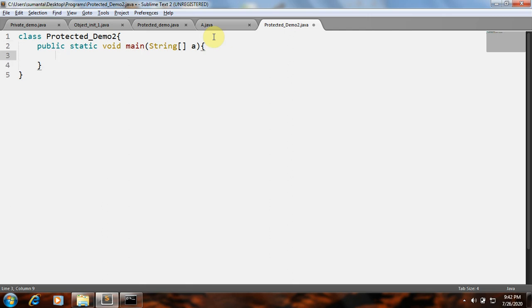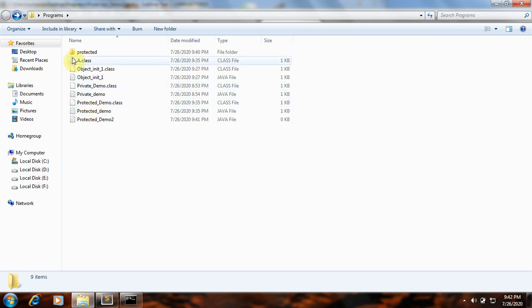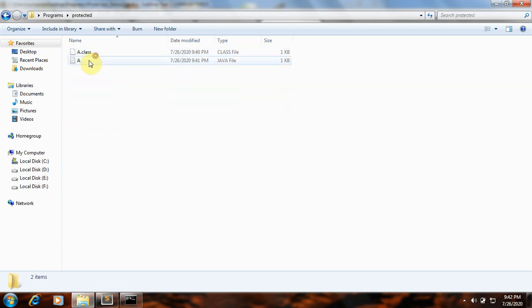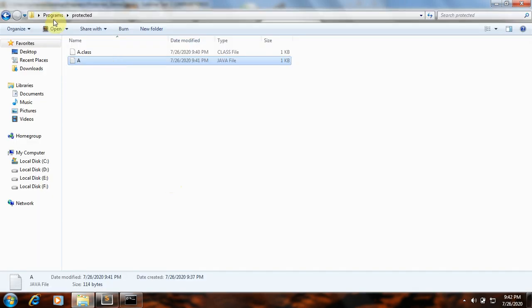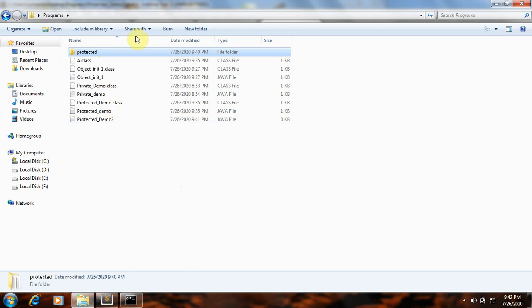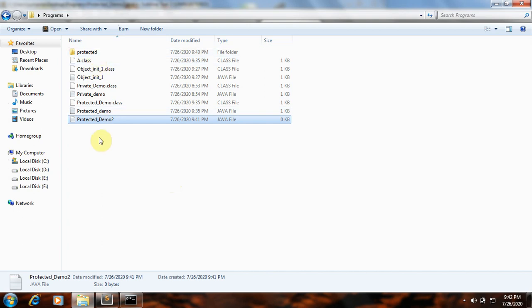Now I will create an object of class A, but class A is not in the same folder. You can see the folder location. Class A is inside the protected folder. Now I have created our main class. Our main class is outside protected, it is inside the programs folder, outside this folder.